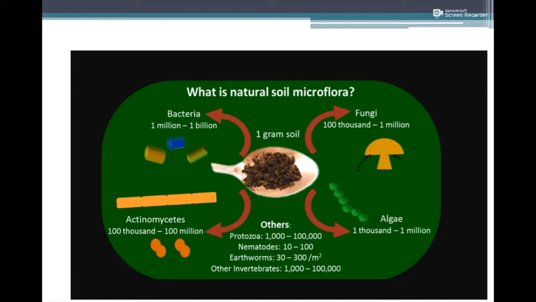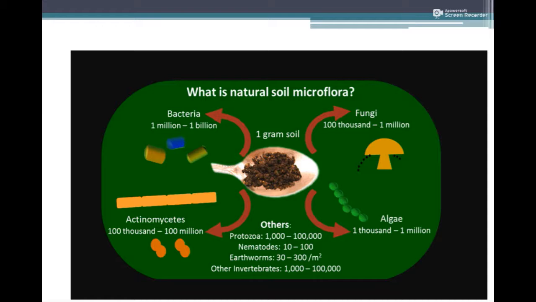And we can find about 100,000 to 1 million fungi in every gram of soil, and the most predominant members of the fungal group are mainly the mushrooms, or the basidiomycetes. We also find 1000 to about 1 million algae in every gram. Now what are algae? The algae are the green type of growths found on the soil. In the rainy season, even on the surface of the soil you can find some green elements. They are referred to as algae.